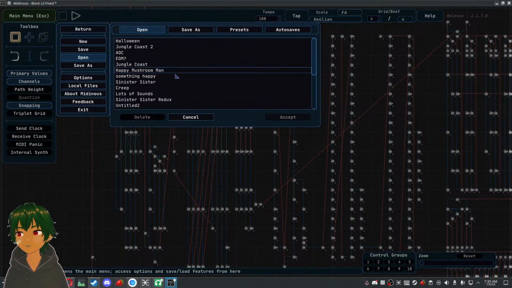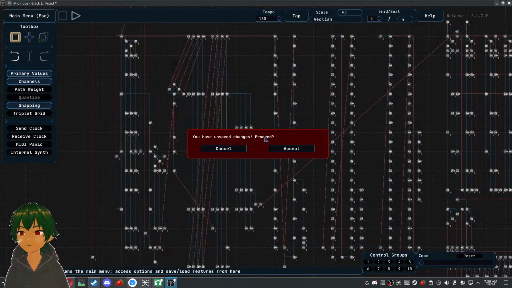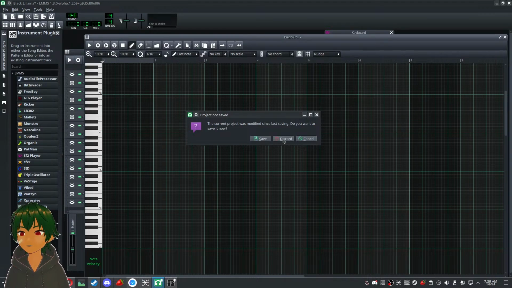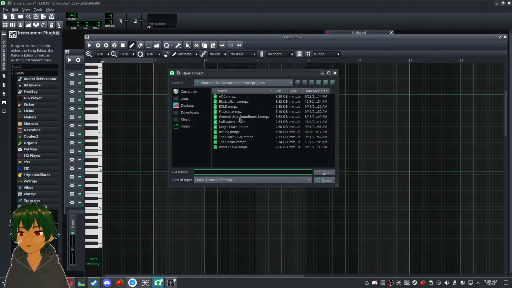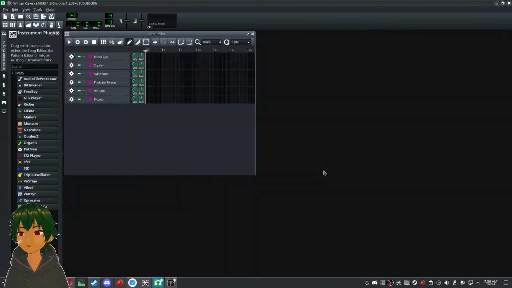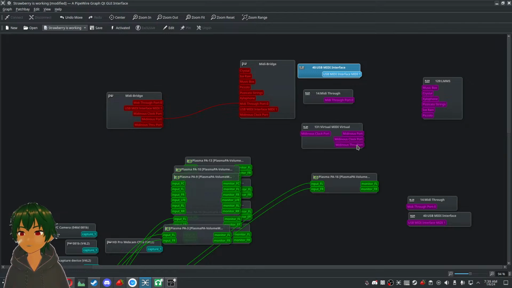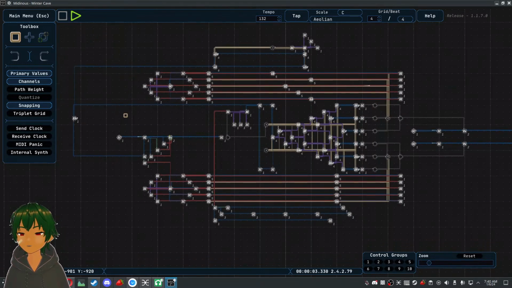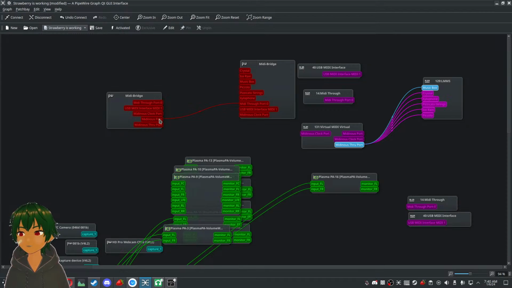Demonstrate again with a different older project. Oh, that was the through port, my bad.